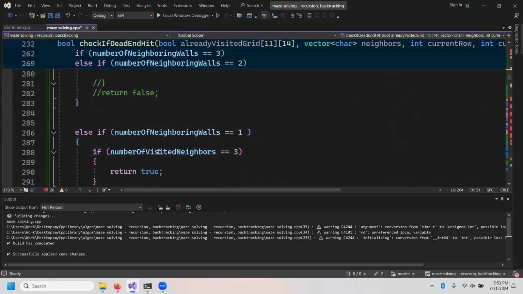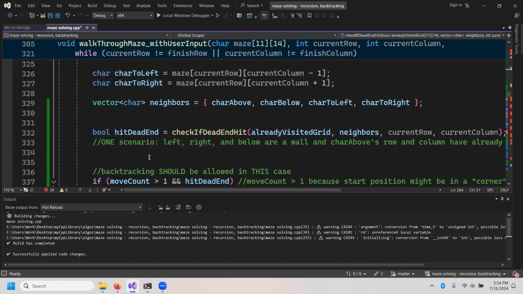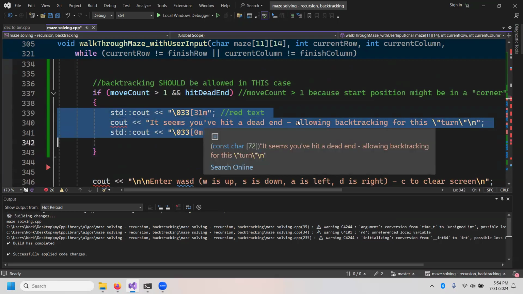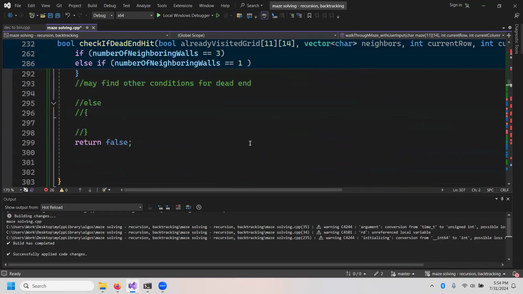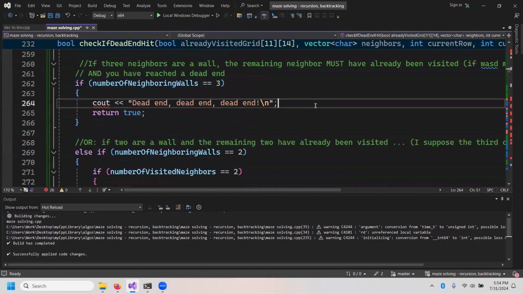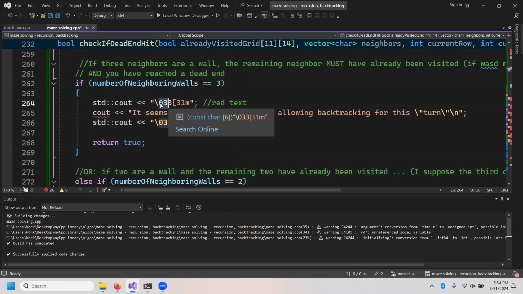So I guess since I'm doing that, I just wanted to show the red text color, this escape character, escape sequence.